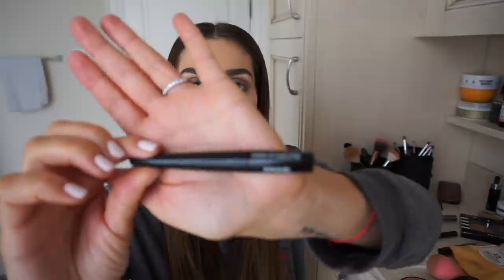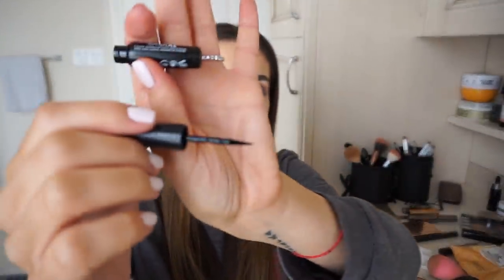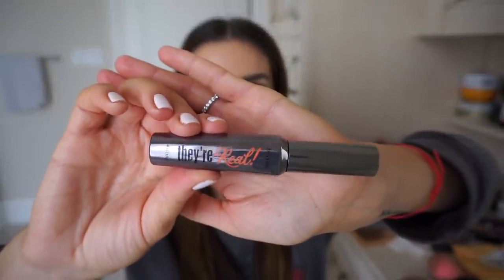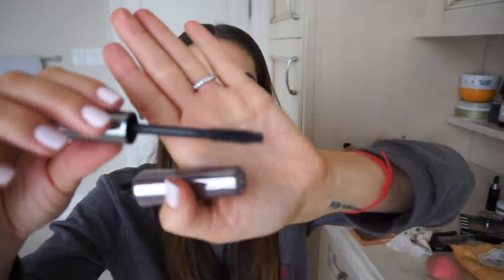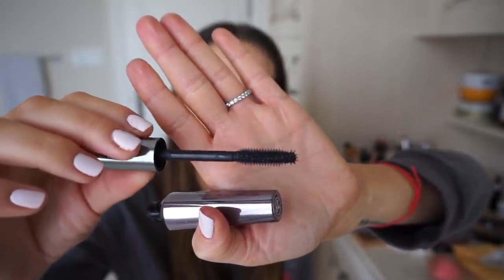Eyeshadow is done. I'm going to go in with a little bit of my favorite liquid liner — this is the Makeup Forever Aqua Excel Ink Liner. This liquid liner goes on like a dream and it is so black. I really love the brush on it. I'll apply this off camera because it's literally impossible to put eyeliner on without getting it all over my eyelashes. The mascara I've been loving is Benefit They're Real. It gives really good separation and length, and the brush has a little ball on the edge with spikes so you can get into those inner corner lashes super easily.